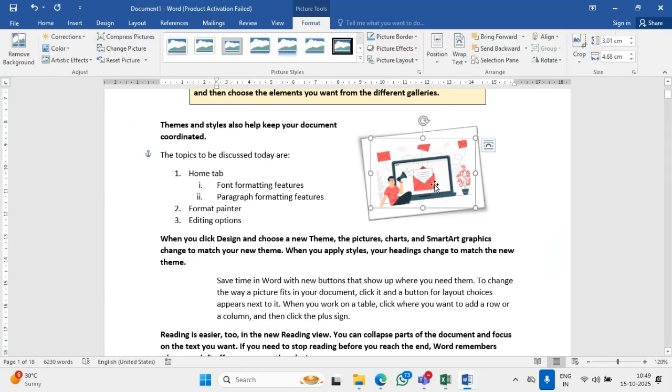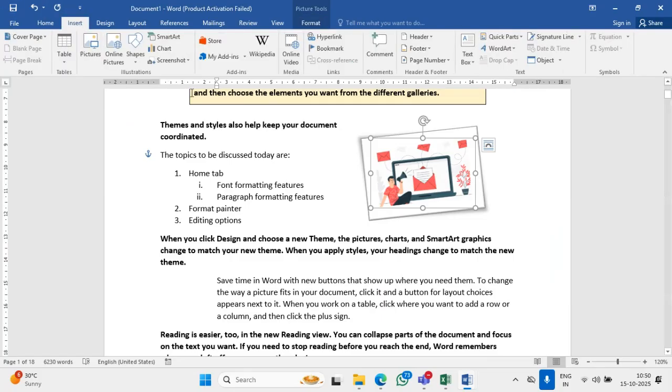All right, so a picture is an object, or anything, as I told, that we insert on our document from the Insert tab. More or less, all those things are objects, and every object has its own properties. So you can click on that and you get the corresponding properties available. See, when I click outside, right now my picture is not selected, so no Format tab for picture is available. See, when I click on this, the Format tab is available. Please follow my mouse pointer to understand what I'm saying.